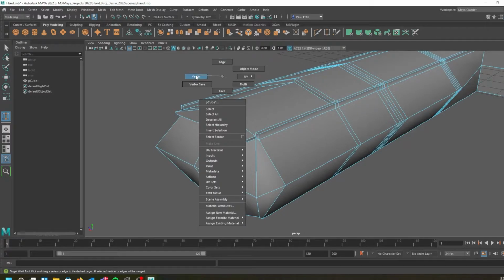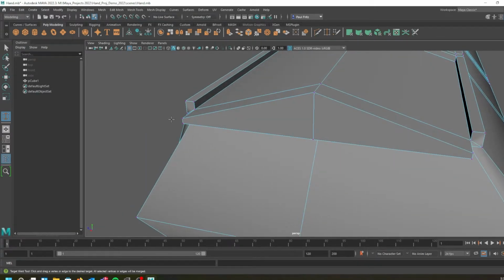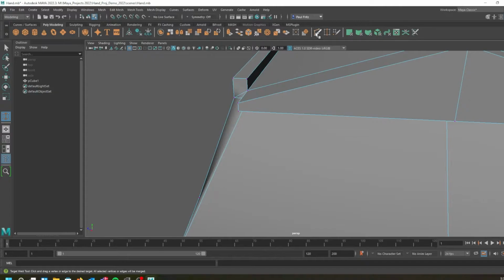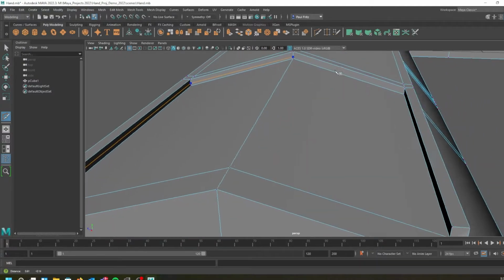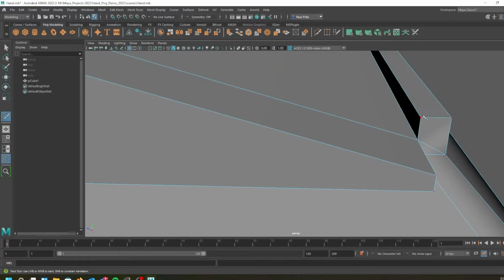I'm going to right click and go to vertex so I can see where my vertices are and what I might have choices to work with. So I think I'm going to start here on this outer one right here. I'm going to click that one, come down here, and let's try this again. Get my cut tool. Select that. Select here. Select here in this corner. Here. We can always come back and adjust these. Over here. That corner there. Down here. And then I'm going to cut this back up to the top here.